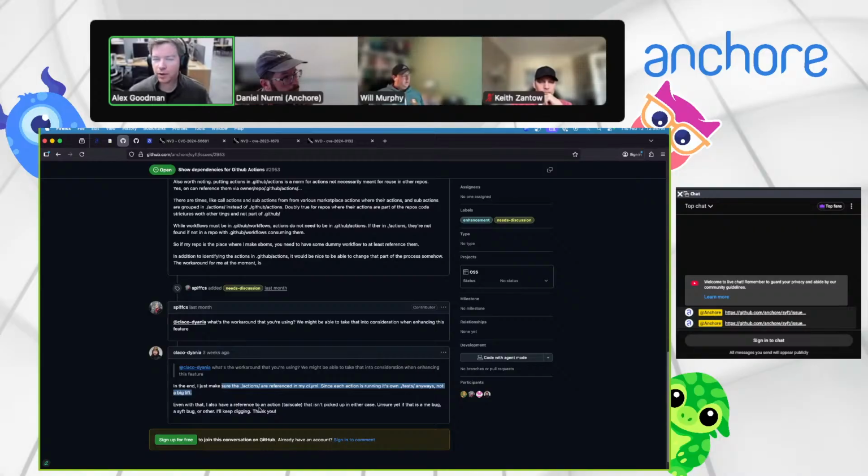Where do the actions go on the runner? I don't know the answer to that question. I think they're in some sort of temp directory, if memory serves, but I'm sure we could figure that part out. But this is also going back to not scanning outside of a scan target by default, generally speaking.